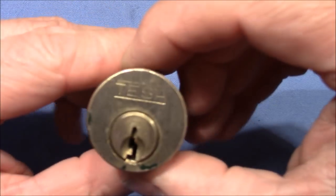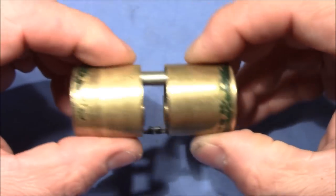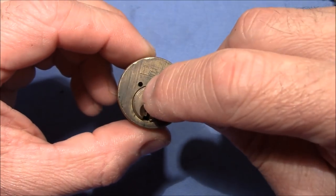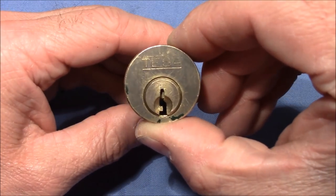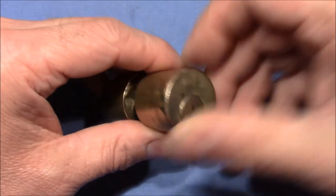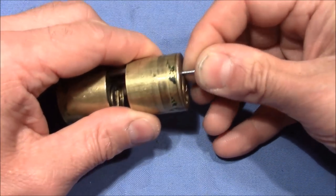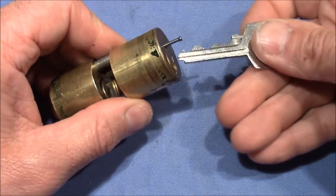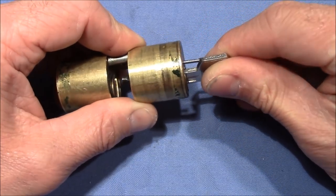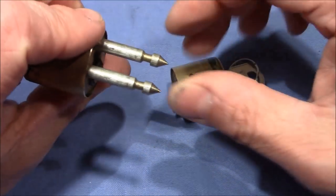Welcome to a pretty cool lock that I got from Talanpik. It's a Spanish brand TESA, consisting of two round cylinders connected by two rods. One side has a hole and the other side doesn't. The hole is used for separating the two parts - you insert a needle or nail, then use the key and turn it 180 degrees to the right, and you can feel some resistance before it separates.